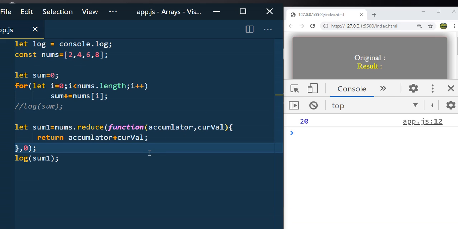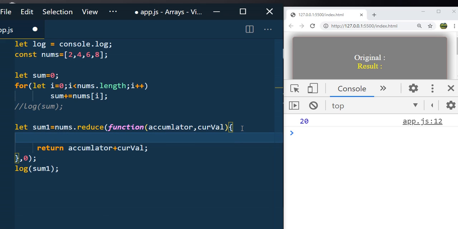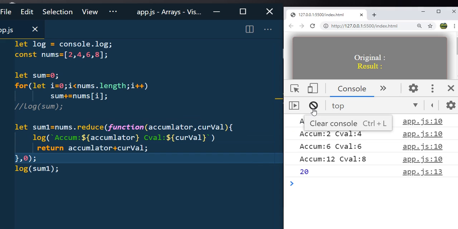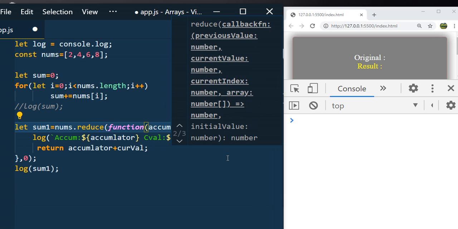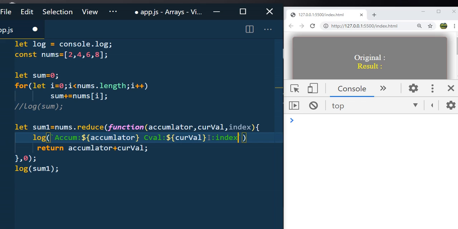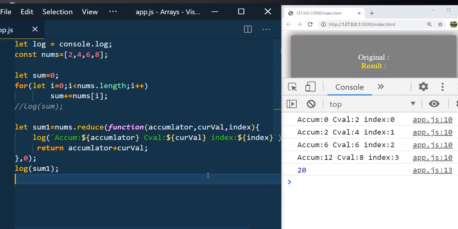Let me log the values of accumulator and current value and see in practice. In fact, the callback function will take the index value also, so I'll write index also. Save. Now we see we have a total of 4 values, which means the array length is 4 and there will be 4 iterations.